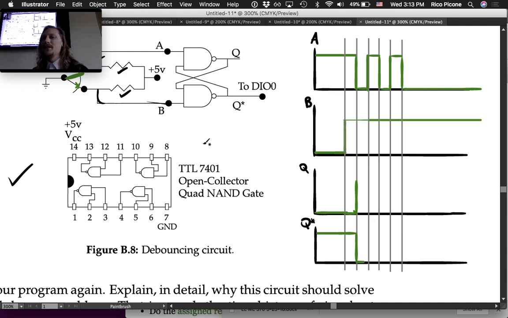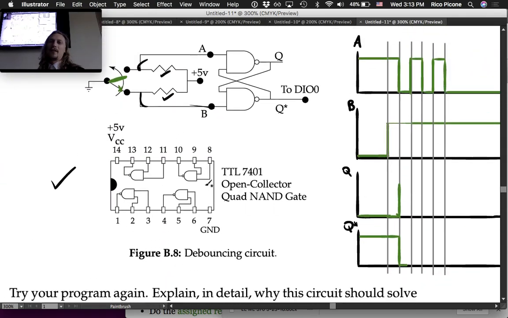If it wasn't for this trick, you would be stuck having to be really clever with your digital signal processing as you're updating things. You wouldn't be able to expect one nice clean transition. You would have to worry about it in your program. If you hit a button, you would have to expect that to happen and work out the logic in your program. So you could do a programmatic, software-based debouncing, where you could do the same logic in C. This is in the previous lecture.